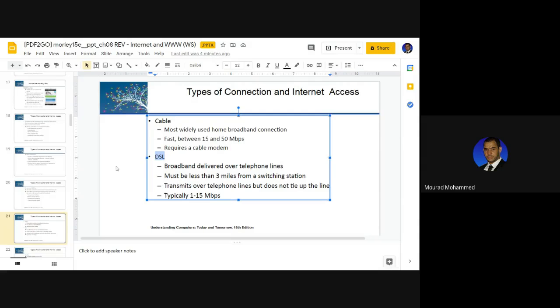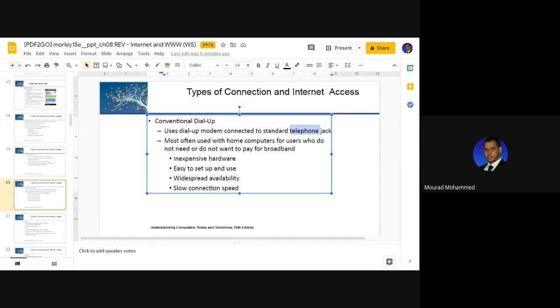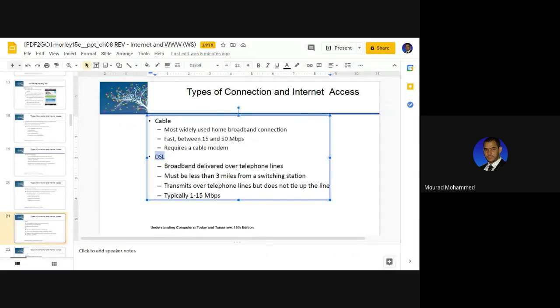Because the same line used by DSL is the same line used when we are connected by dial-up. It's the same telephone line, but dial-up is very slow, and comparatively to the service given, it is expensive. It's a very slow and weak service, but expensive to be satisfied. When we compare it to DSL, DSL is much more satisfying. It gives us a very acceptable access speed with adequate prices.